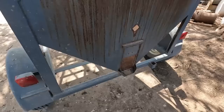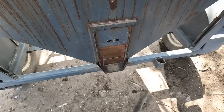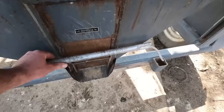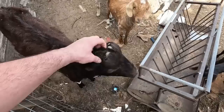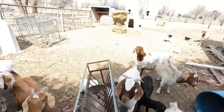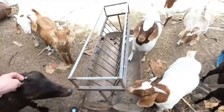There we go. Okay, so one thing about this grain cart, you just lift up on this and it drops grain. The goats have figured out that's what you do. So there's been several times I've come back and there's just been a big old pile of grain because they dumped it all. So I've been having to put this old fishnet handle behind there, wedges it, so these jerks can't open it. So they're all doing good. Hey, bud. Hi. You go, goat. They would eat grain all day, every day, of course, but they still have their bale of alfalfa there, and they really don't need more than that. They still get a little bit, not a whole lot. That feel good? Anyway, goats doing good, still fat, doing their thing.